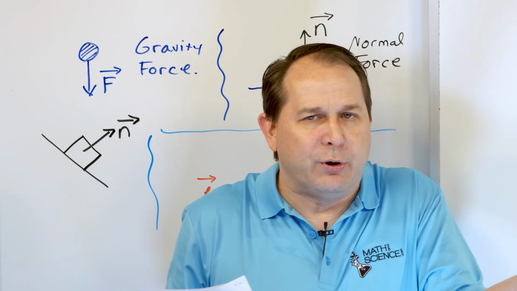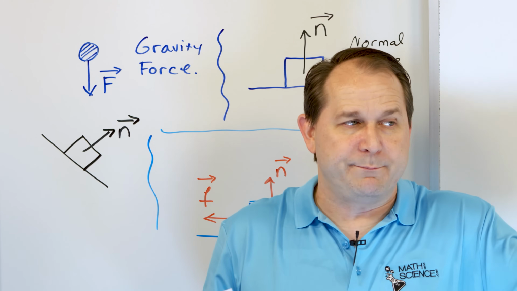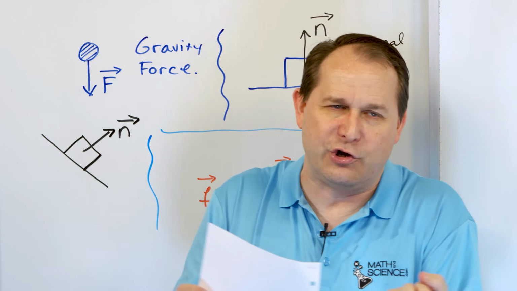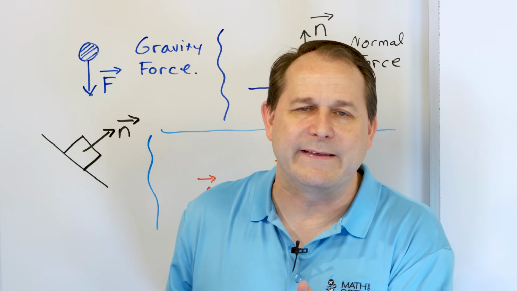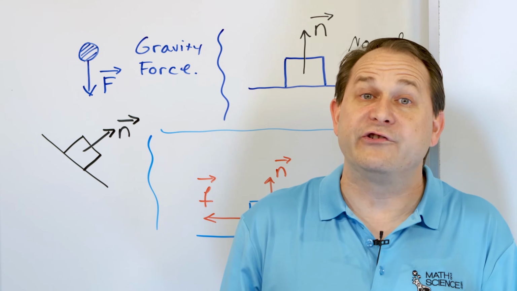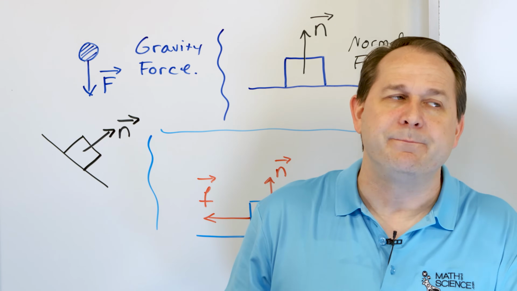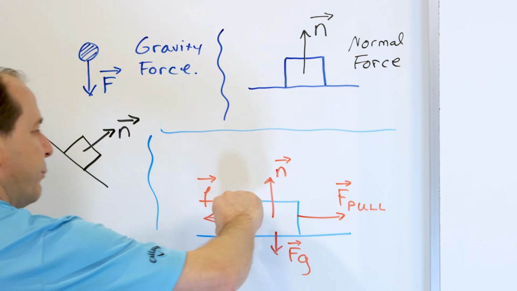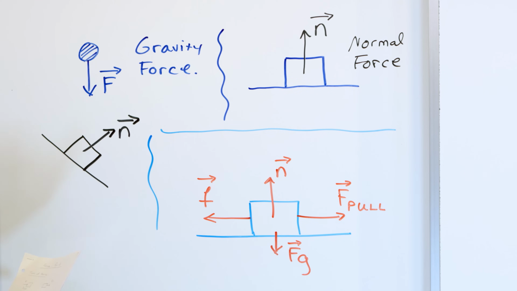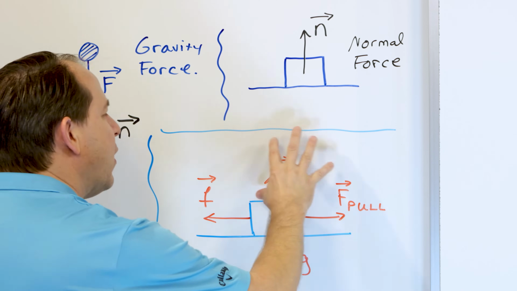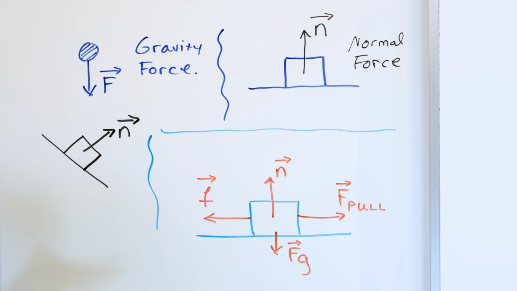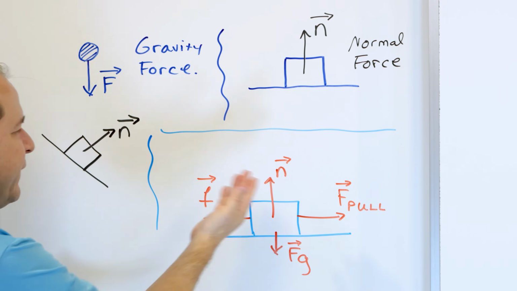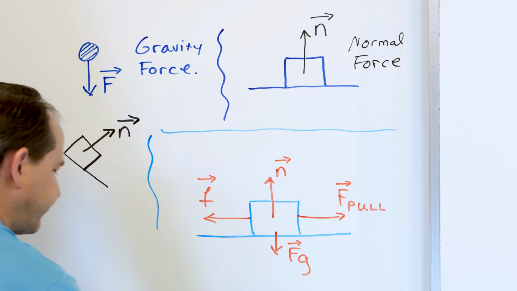You can't pull something and have the friction push in the same direction as you're pulling on it. That would accelerate the thing even more. So, of course, the frictional force has to be in opposition to any force you're pulling or pushing on something with. So if we're pulling this way, friction acts oppositely. We're going to be drawing a lot of these diagrams to analyze situations here, but you can see that we have actually 4 different forces in here.